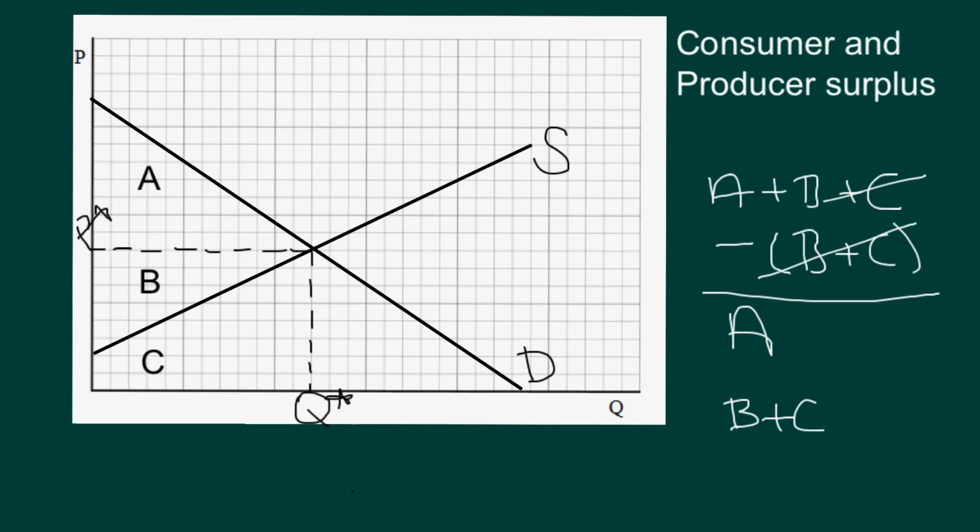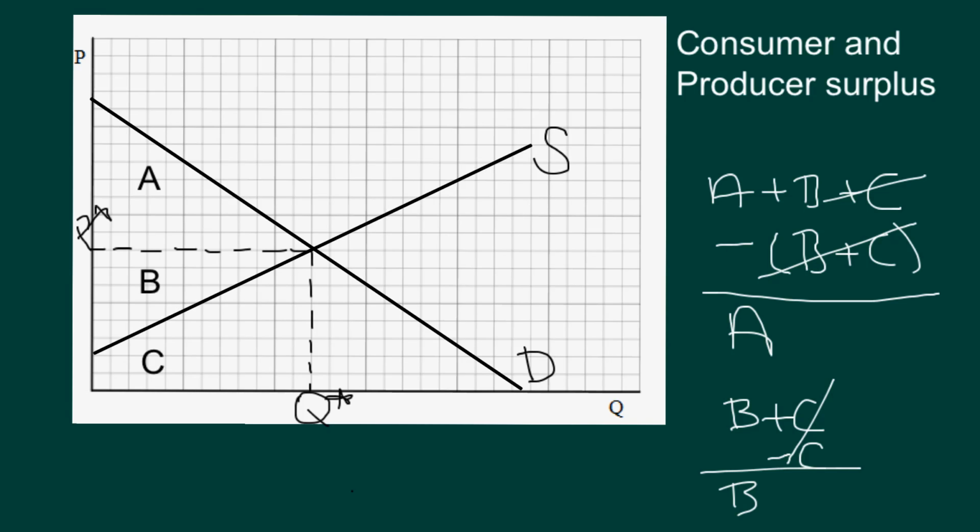So if we take the revenue they received, the B plus C, and subtract out the costs they needed to cover, the minimum they needed to be paid just to get them to produce, the C's will cross out. That leaves us this extra area B, which represents the amount more they were paid than they needed to be. And of course, that's what we know is the producer surplus, the area below the market price and above the supply curve. All right, so that gives us a good introduction into consumer and producer surplus.